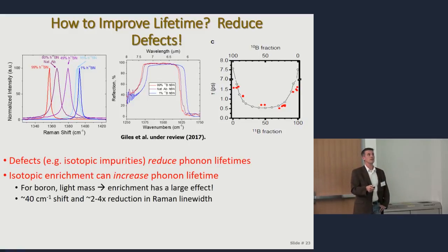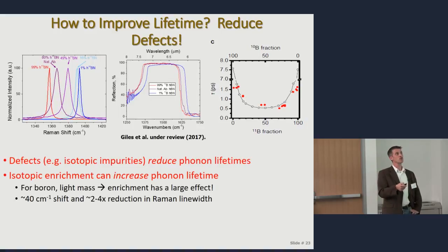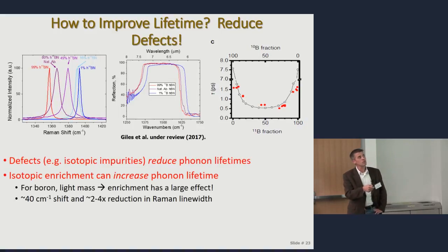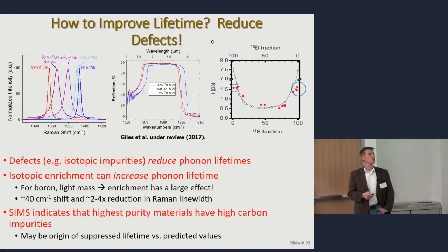I can see I'm getting lifetimes from Raman that match up with this expected trend using first principles calculations, except when I get to really high purities. I would have expected about a 14-fold improvement in the lifetime. There's actually a break here from about 2 picoseconds to 7, right? That you would have anticipated, whereas our highest purity materials are nowhere near that. We seem to saturate at about 2 picosecond Raman lifetimes.